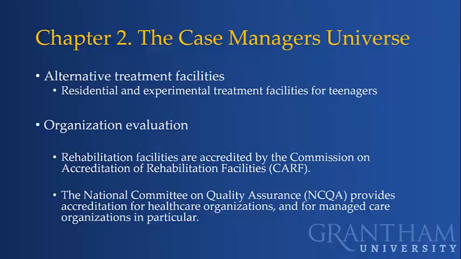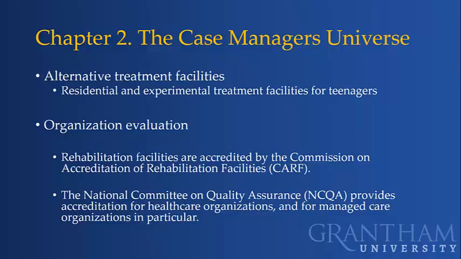Complementary and alternative care treatments are among the most appropriate healing techniques for certain patients. Classified as mind-body-spirit treatment, holistic medicine, and Eastern medicine, these alternative approaches can refer to acupuncture, guided imagery, dietary therapy, Chinese medicine, yoga, and others. Case managers also need to know about alternative treatment facilities and programs such as residential and experiential programs for teenagers.